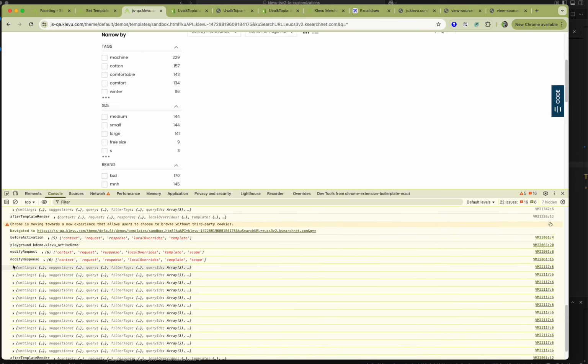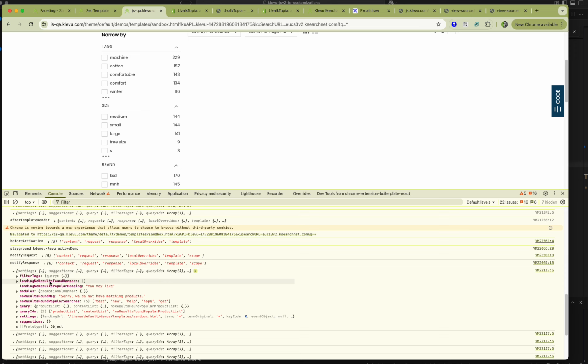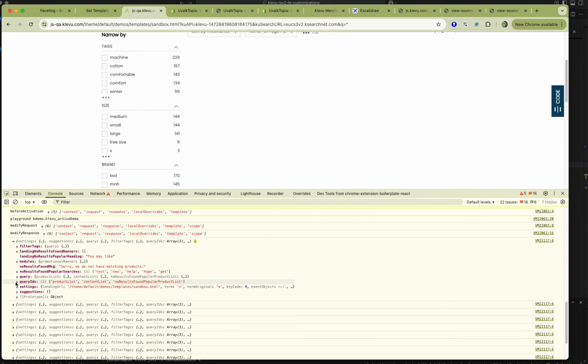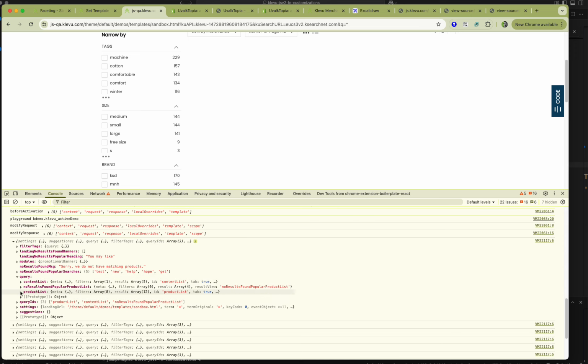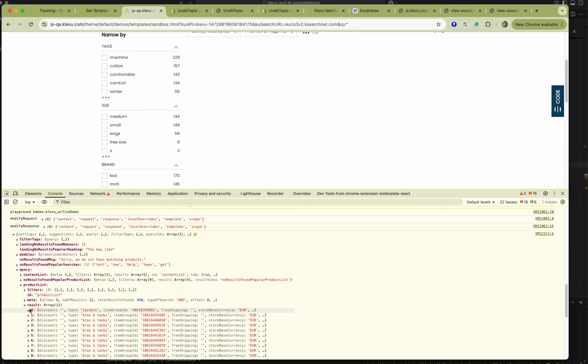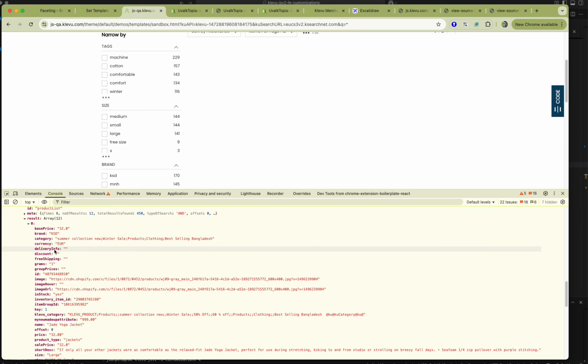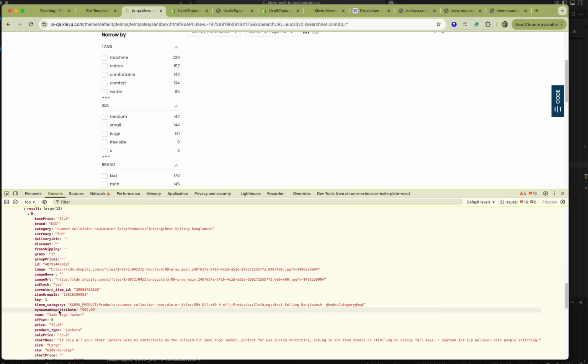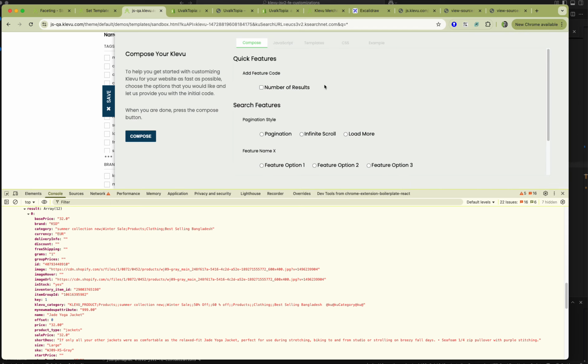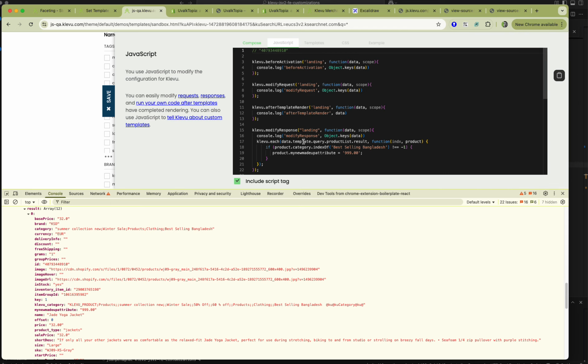So if I go to that very first item and I take a look at its query, product list, result, 0. This is the item that's being rendered right now. It does have a my made up attribute with 999 in it. And at that point, I could have done anything I wanted inside of my template to do whatever it is that I'm expecting it to do.